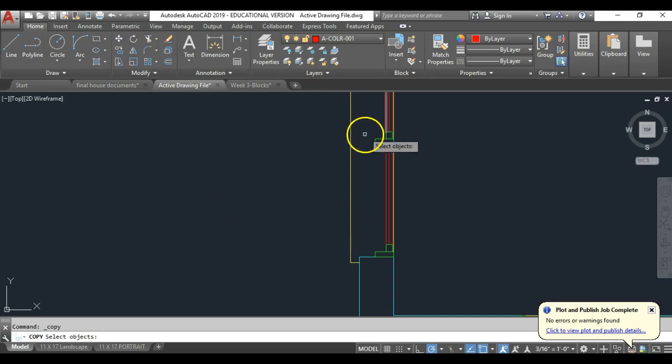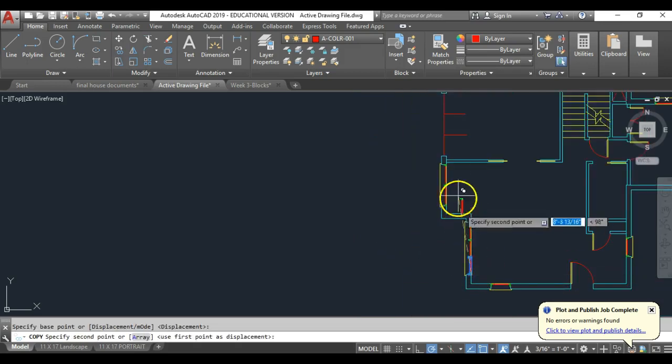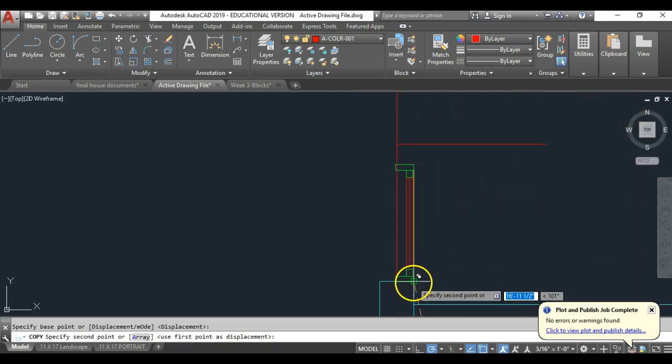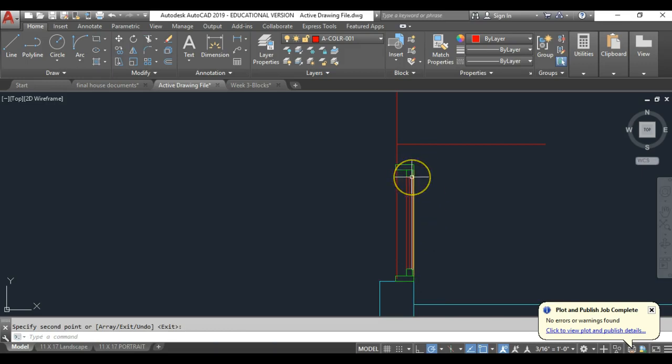I'm going to copy this window. I'm just going to do a little left to right to get all those things. I'll grab those vertical lines and a little left to right to grab that bottom framing element and hit enter. Smack that base point right there. I wasn't sure how close it was. That's why I went down to the other triple. Clearly it's not the same. So it's short. It's fine.